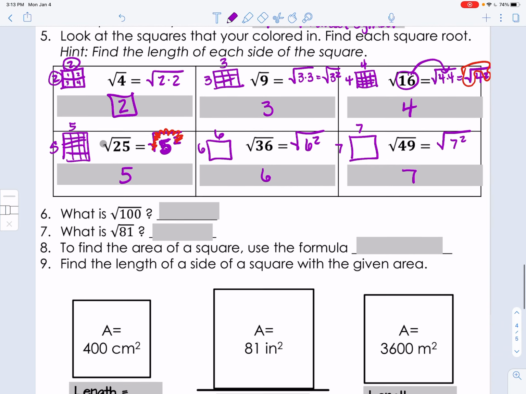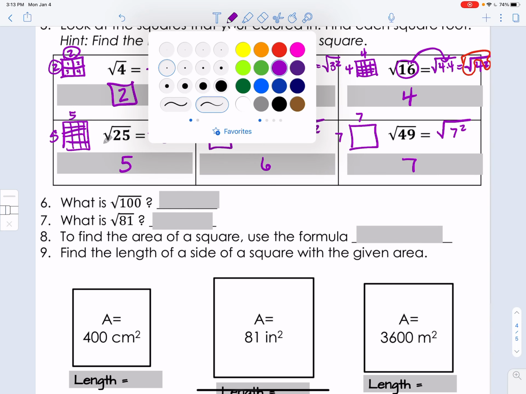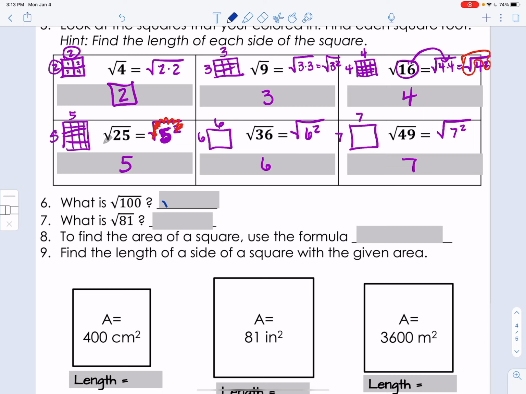So let's go down here, and we've already talked about it a little bit. What is the square root of 100? Well, you know how 100 is made. 100 is, and this is not typed in the box, this is the explanation. The square root of 100 comes from 10 times 10, which is the same as 10 squared. So therefore, if you use the inverse operation and get rid of both of those, remember, you're left with 10.